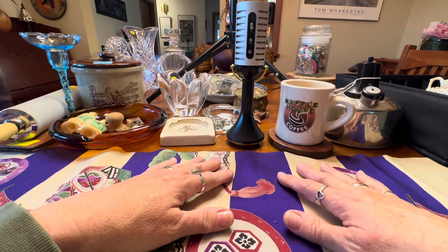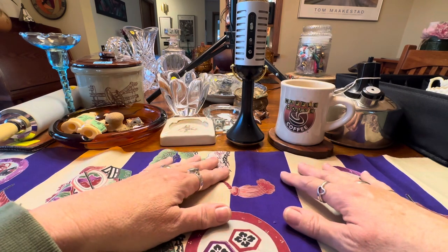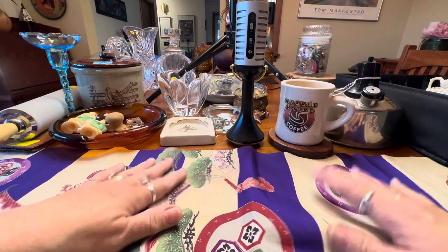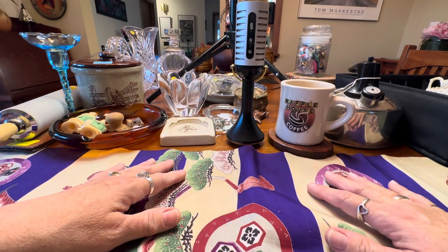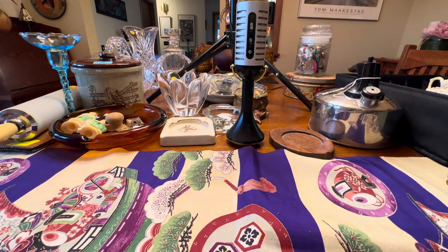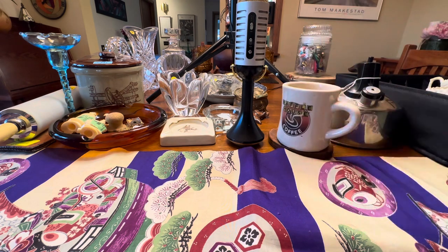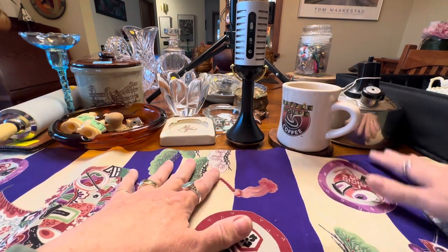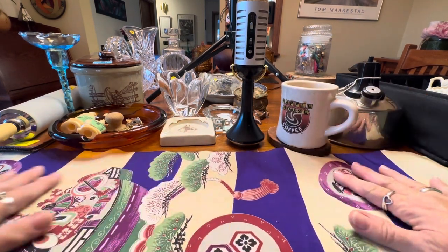Kay said it was like bees to honey — people were stopping all day long, digging through the boxes. There were two boxes left last night when I went by after work. I switched my day this week so I could make it out to the Titans this morning when they opened, because I looked at their pictures and saw some things I was hoping to get. So let's get on with the haul.